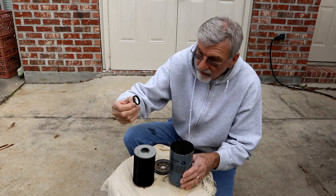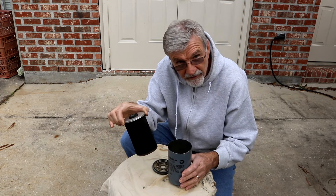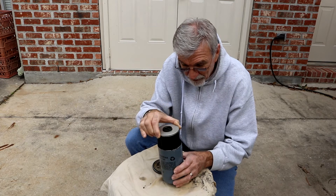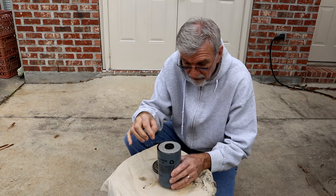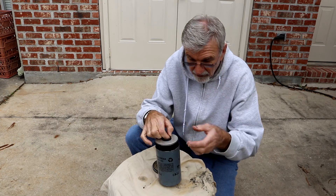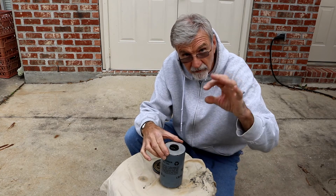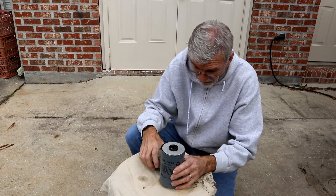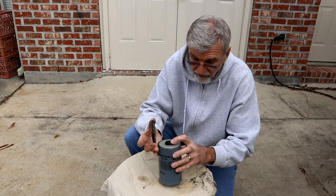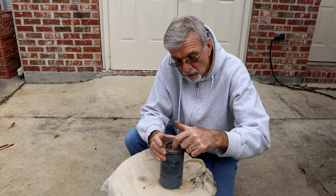This filter — don't worry, this didn't just come out of the engine; this thing has been dripping for two weeks before I came anywhere near it. It goes in like that. The oil actually goes on the outside. I used to think that when it went in the engine it would go in this way and then flow out the outside, but it's just the opposite. It's sealed off right here — the seal sits right here — that's what makes it filter. The oil goes in these holes and comes back out the center.